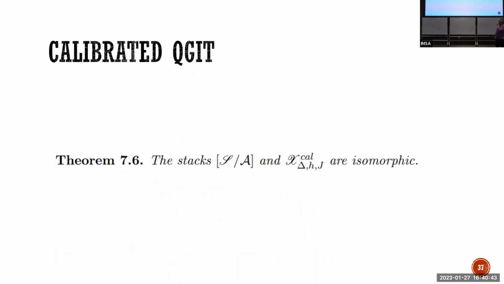And it turns out that this stack is exactly the quantum toric variety. So this is another definition we made of the quantum toric variety that doesn't use fans, but rather is a geometric invariant theory kind of definition. This other definition defines an open set and an action and you divide. So this is another way of defining the quantum toric variety.